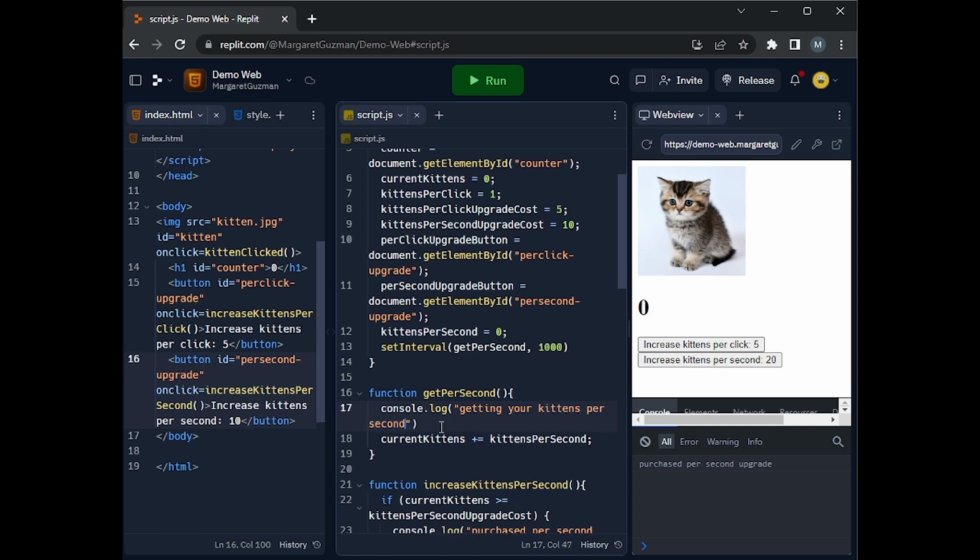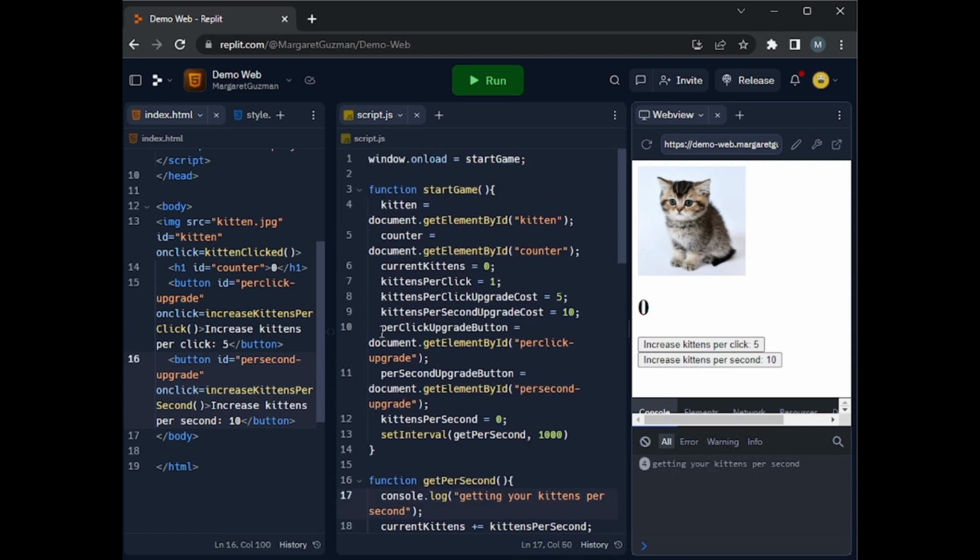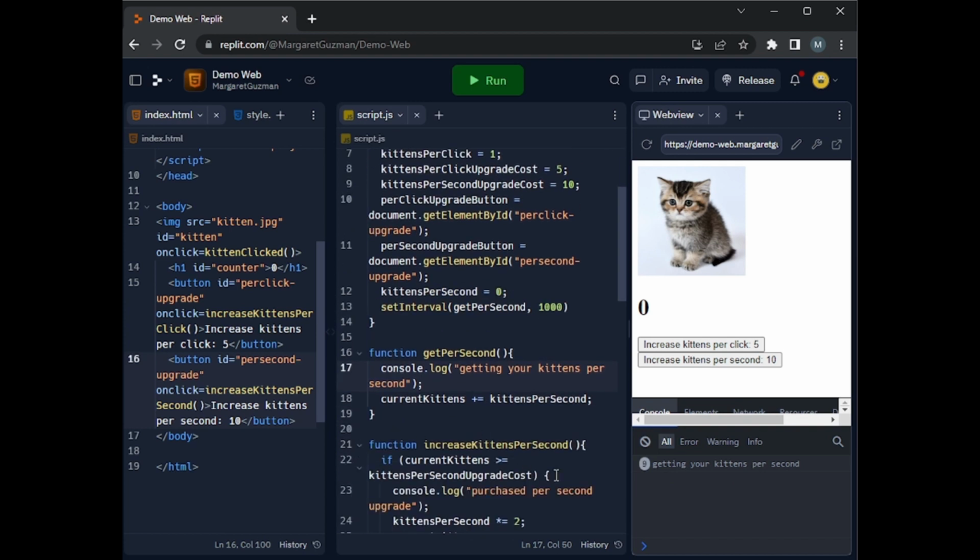We should see this message in the console, getting your kittens per second. We should see that once per second. And if we don't, then something is wrong with... nothing is wrong with it. So nothing is wrong with the set interval. The interval is indeed happening.